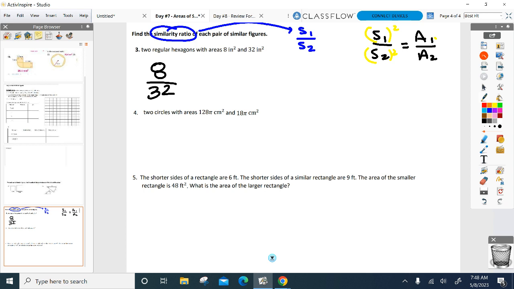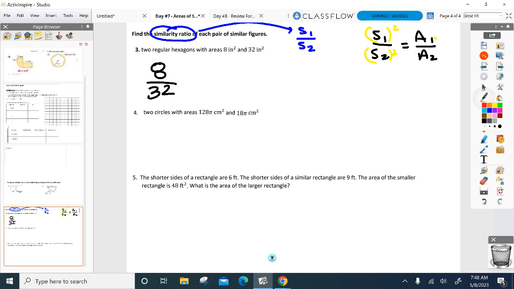Right? I'm going back. I'm giving you the areas now, but I want to go this way and find the sides. So I don't want to square them. All right, what do I want to do to go backwards? Ideas? What do I want to do to go backwards? Anna? Square root them.